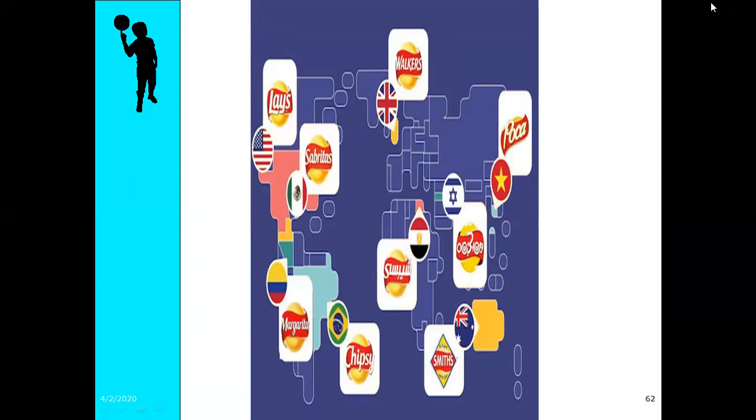Your favorite Lay's, right? In majority countries it is Lay's, but in few countries where some naming issues are there या कुछ adaptation issues हैं, तो वहाँ पे the names are different. But you can see the yellow and the red color is same, and the way the Lay's is written is also similar, even if the language is different, right?